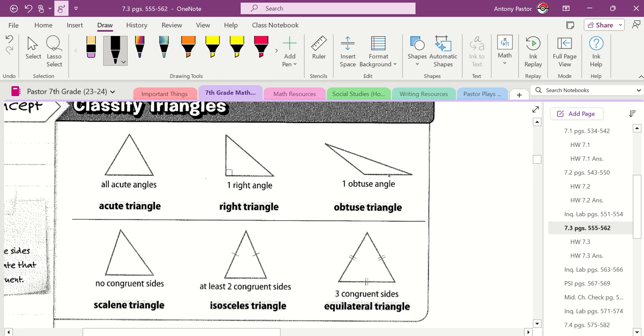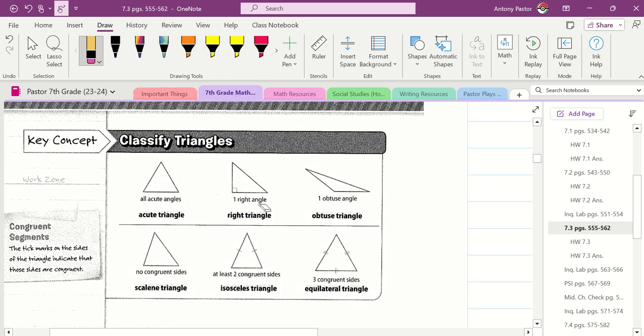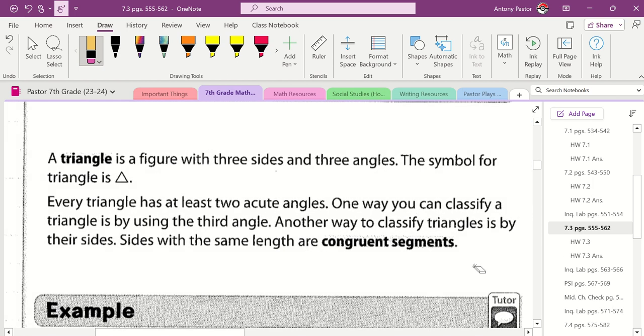Okay. Again, this table here should be in your notes. You guys can add this in later once I'm done. This part definitely needs to be in your notes, either in your own words or copied down word for word. These are going to be the characteristics of a triangle. You guys should know this backwards and forwards because guess what? I may ask you on a test. The triangle is a figure with 3 sides and 3 angles. Duh. You guys should know this. 3 sides and 3 angles. The symbol for triangle is literally a triangle.